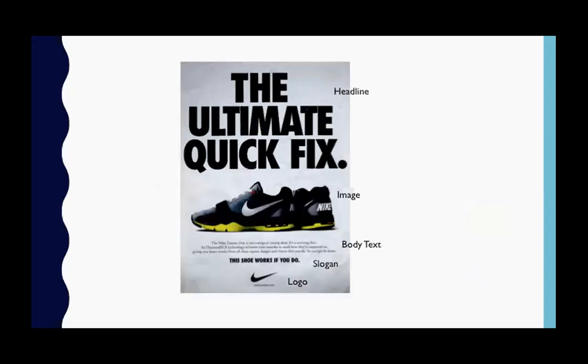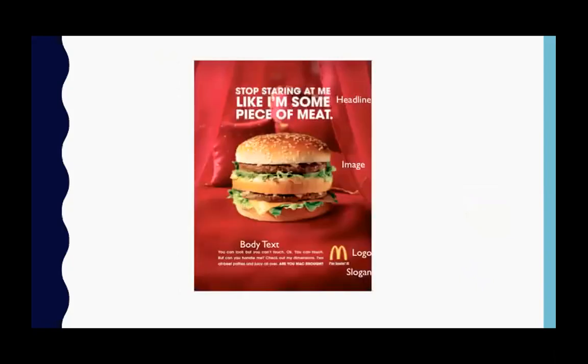Here's an example of an ad from Nike showing these different elements: the headline, the image. See how they all kind of work together here: body text, slogan, and logo. So how can you emulate this? This is a very successful ad campaign to your actual campaign as well. You might not want to copy this, but obviously this is a very successful ad. So how can you also create something very different yet successful, just like Nike has here?